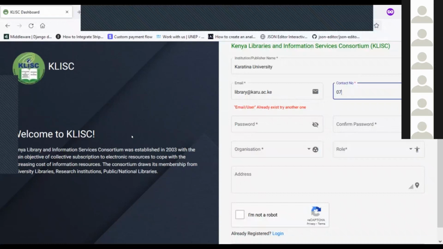What we are saying is that if you had already created an account, you can just continue using that account. And from my demonstration, if there's something you had not done correctly, then you'll be able to make those corrections. So if you already have an account, simply proceed to the login page.